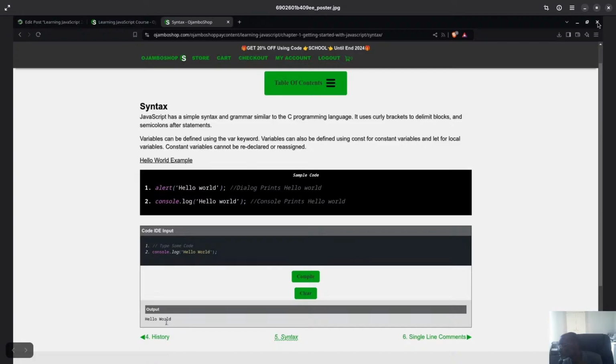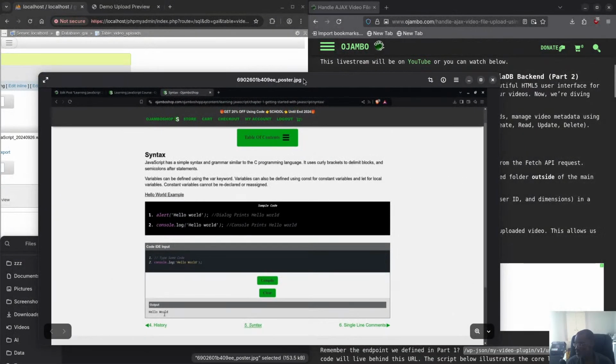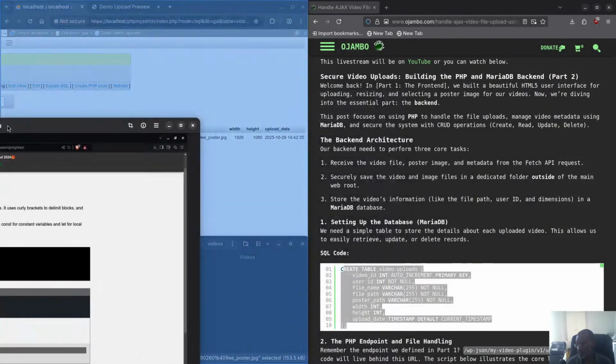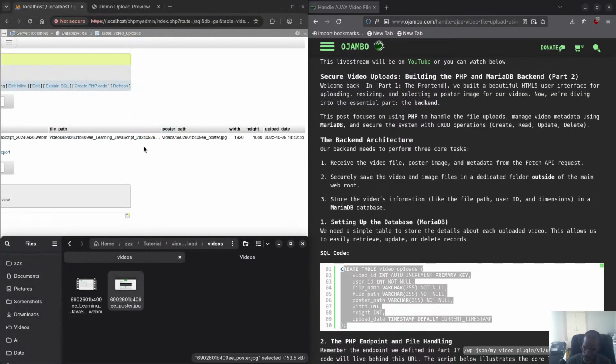What is this? Make sure I don't close the wrong thing. Okay, here we go. In case people on the vertical stream can see it as well, this is what I was referring to. Now we're going to upload the same video, but I'm going to make it a little bit smaller, just to show you that it does. Actually, let me delete this. No, I'll leave it there because it'll be nice for tonight's lesson.